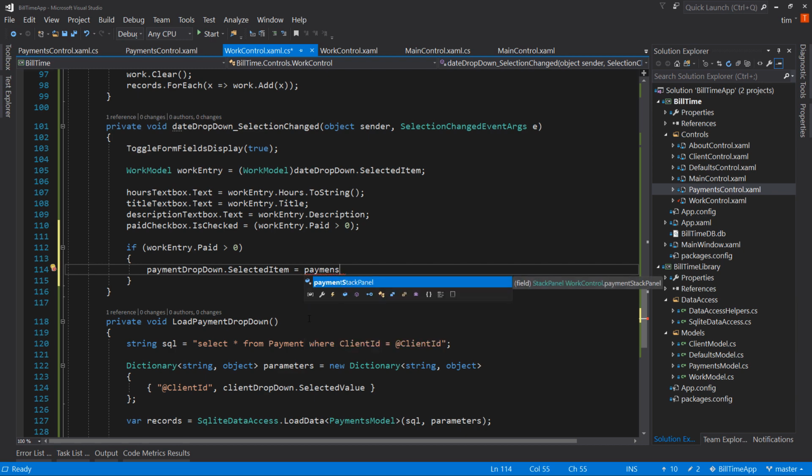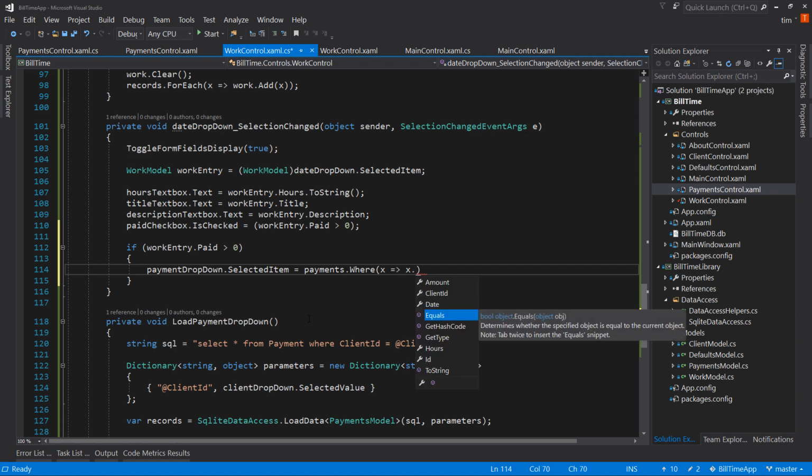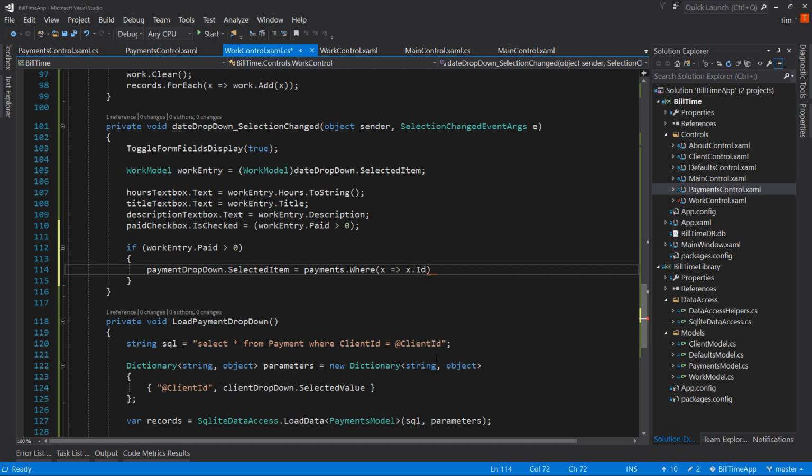payments dot where x goes to x dot payment ID, or actually just ID, equals work entry dot payment ID.